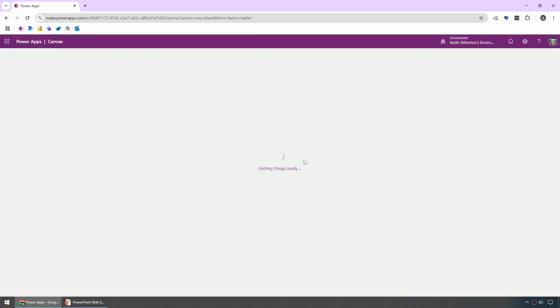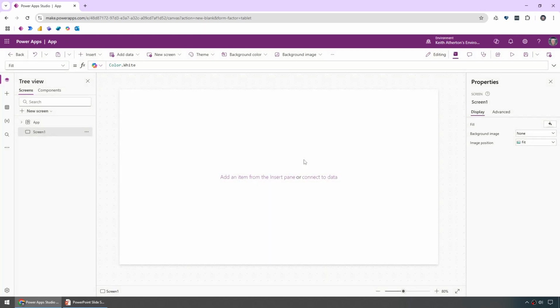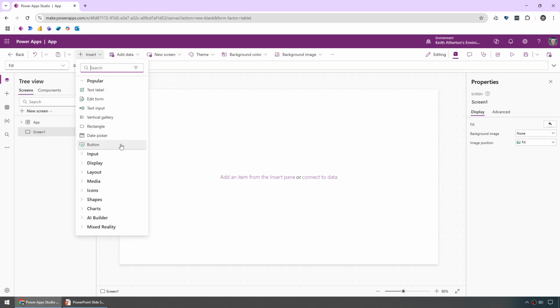And this is just going to start us off with this blank canvas, hence the name Canvas Apps. And really this is more of a pixel perfect way of building up the UI to make it look and feel exactly how we want. So we start off with this big white rectangle canvas that we've got right here. What we can do is go ahead and insert some controls on there.